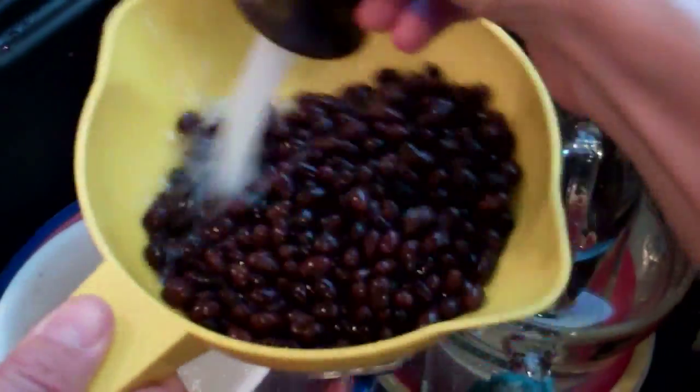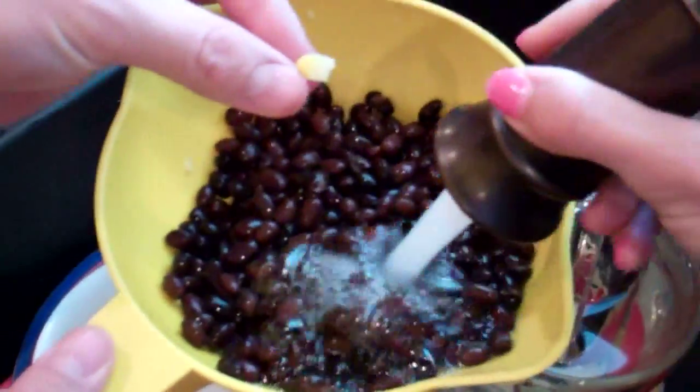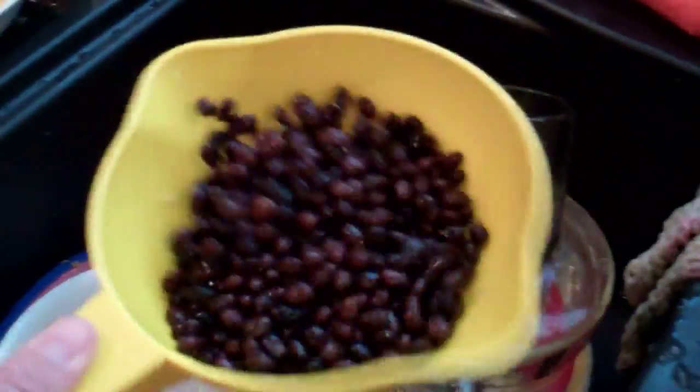Oh yeah, that means it needs rinse. Okay, now it'll froth up like that? No, there's no frothy. Oh wait, what's that? Oh look, a stray piece of corn. Hi, corn. Okay, so rinse those out, and then don't forget to do the shimmy, shimmy, shake, shake.